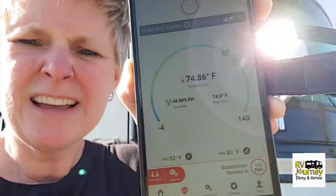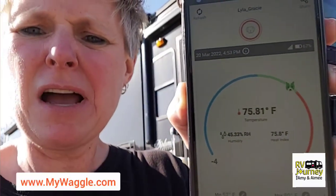There's Journey. Dogs have been inside for a few hours, and fortunately, we've been able to use the Waggle to monitor everything. So we did not run the generator. We didn't run the AC. It's a little cooler of a day. And look at that. Nice temperate, 75.81. That's livable, don't you think? I think that's all right.